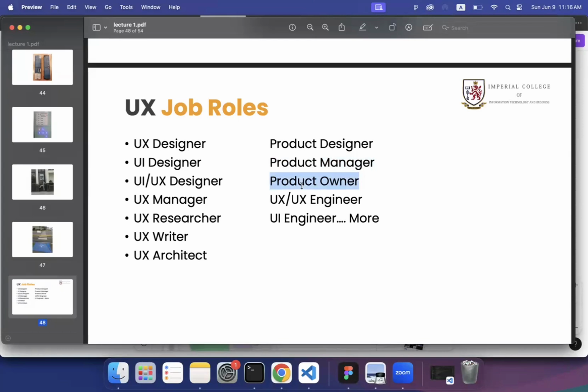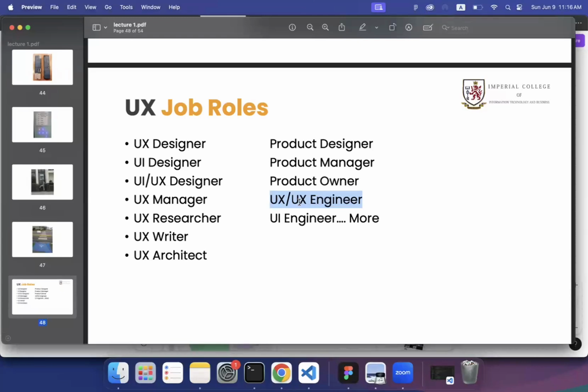Product owner is someone, let's say, similar to a product manager, but he knows the ins and outs of this product. He knows about the users, and if we already have a product launched, he knows every screen, everything about the product we have. So if we have any questions, we can ask this particular product owner. And UI and UX engineer is something that you can do after you have some experience.